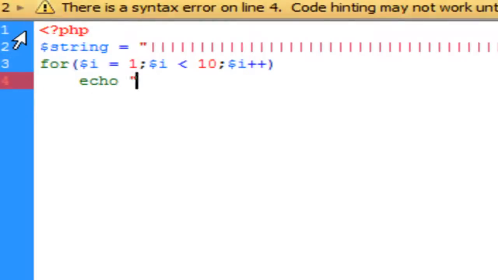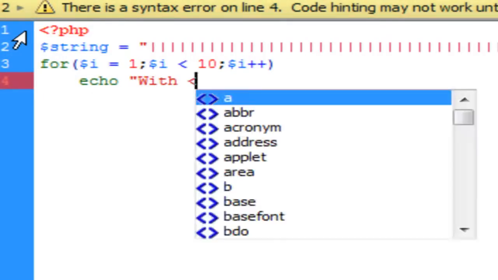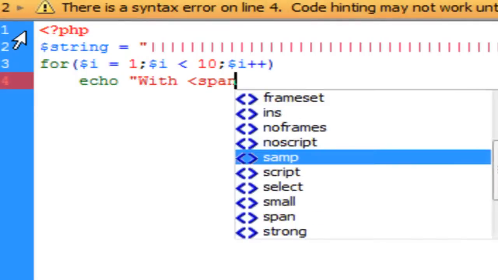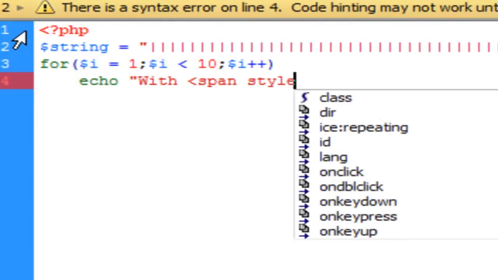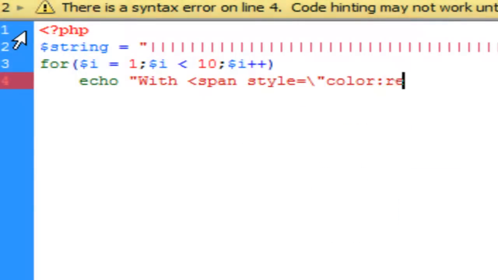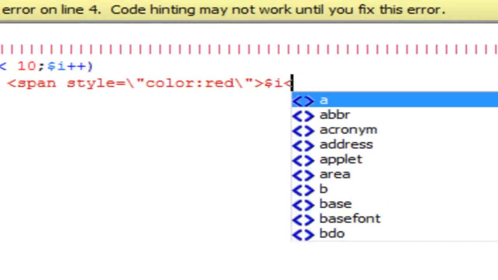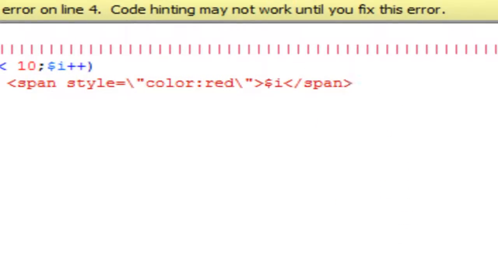Okay, so we're going to be echoing, and I'm going to make the color of the number that we're echoing out red so that we can separate it from the rest of the values. And this is just HTML right here.